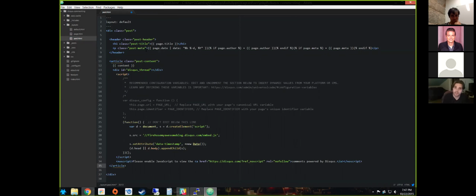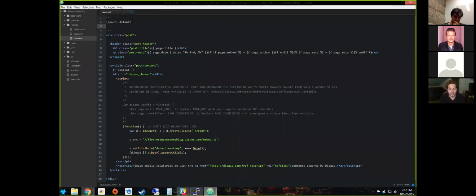Just going to add that. And we want this after our content, which if you've used Jekyll, then you'll be a little bit more familiar with this. If not, there's plenty of resources. We've got some great blog posts on the community sites about it. And then up here, we want to add our front matter.